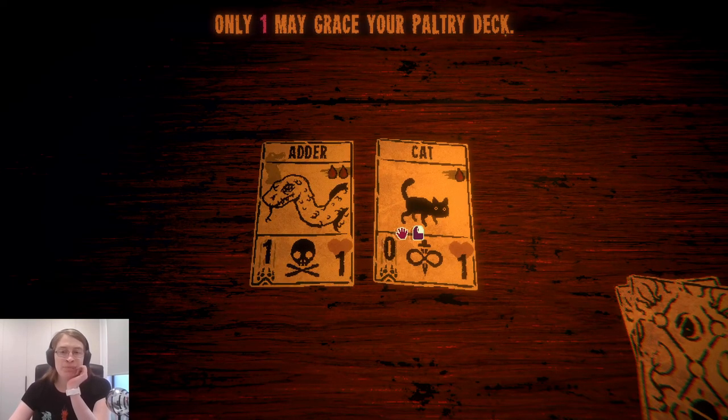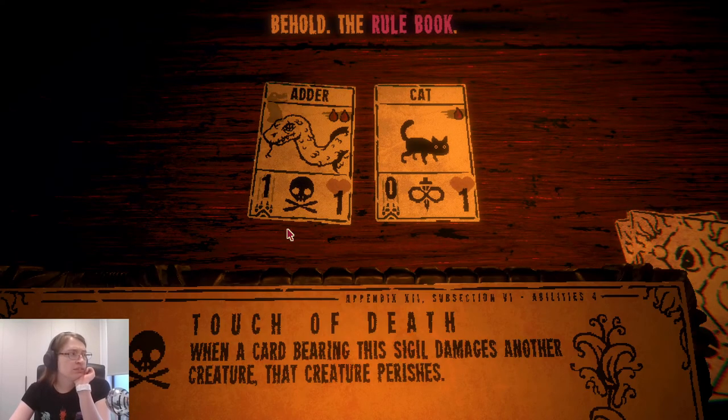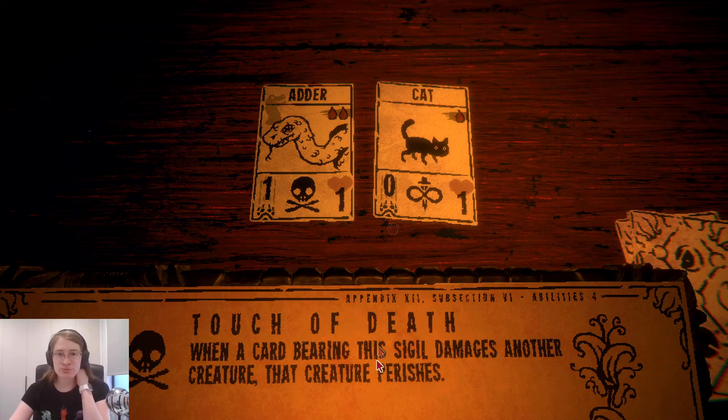I think the cat might be better because I can continue to summon things using it, although it only has one health. Whereas the adder has like Death Touch or whatever it's called. I think it's called Death Touch in Magic. Touch of Death. Oh, I can right click to see what the symbols mean. Okay. Behold the rule book. When a card bearing the sigil damages another creature, that creature perishes.